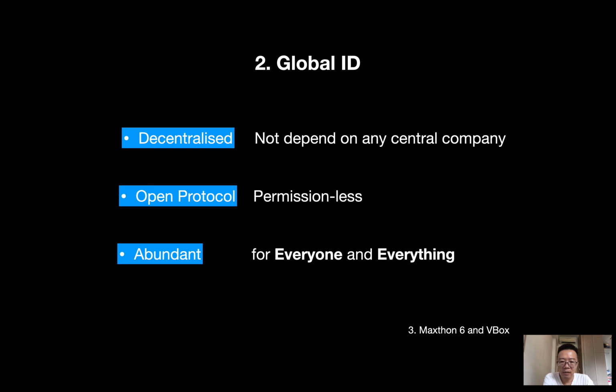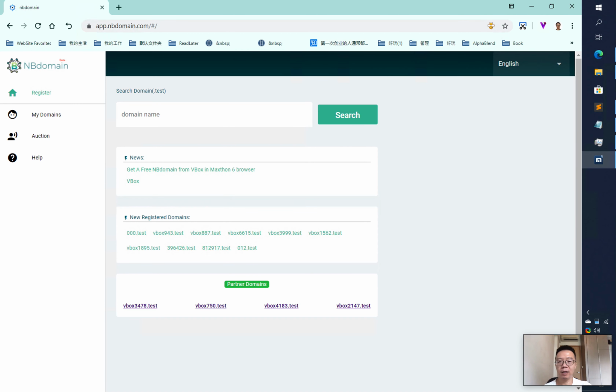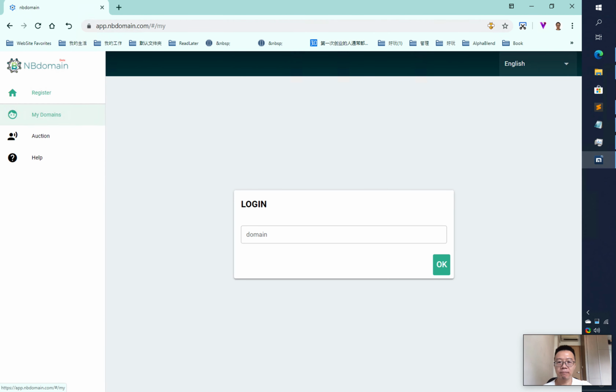Okay, then I'll show you how to use NBdomain as our global ID. Now we are back to the web app we created for NBdomain. And we choose the second panel, My Domains. It's a login screen.